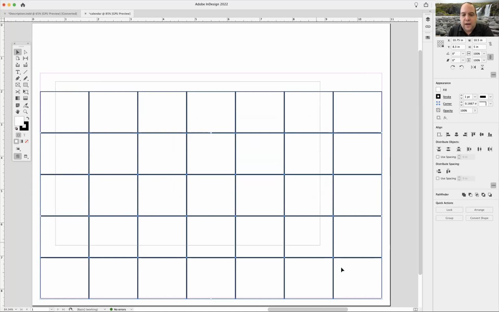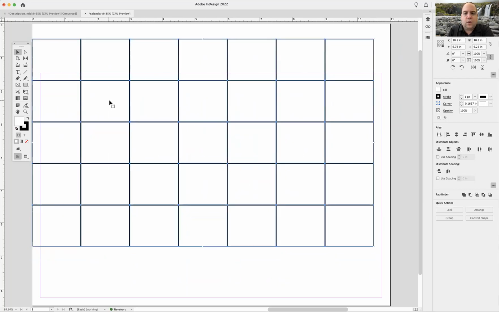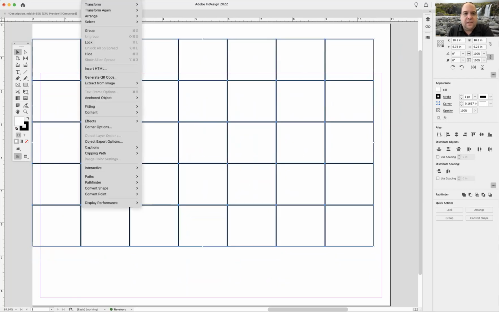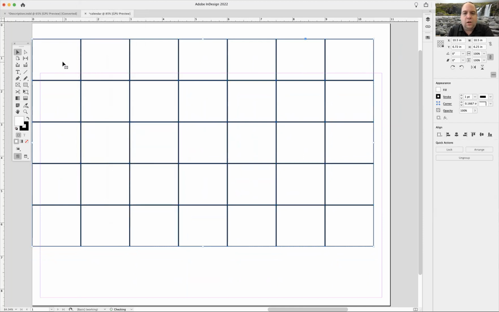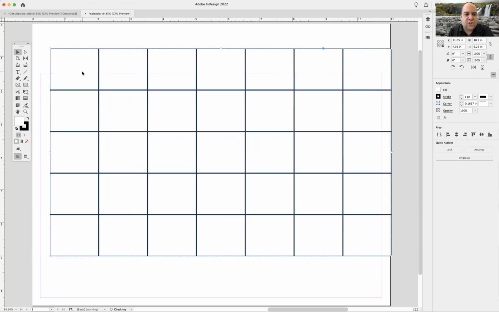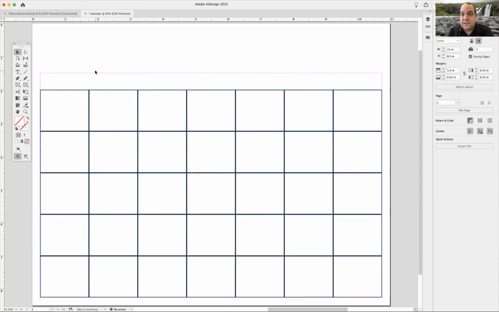At this point, you want to highlight everything you have, so it's one big group. And then we're going to group it together. So if you go up to the object menu and choose group, or you right click on it and choose group, now all of those boxes are one shape. And you're going to put that shape in the lower left-hand corner, so it should be down there touching that bottom margin. So that is good to go.